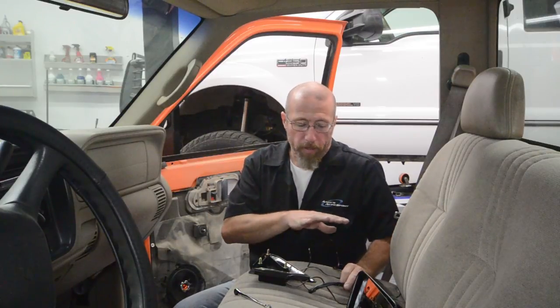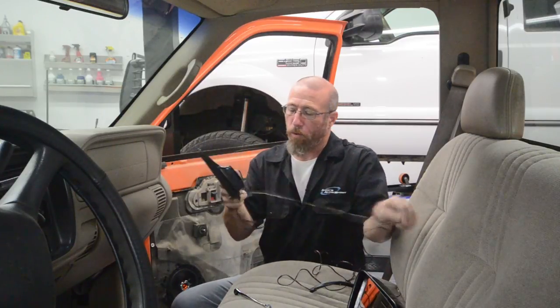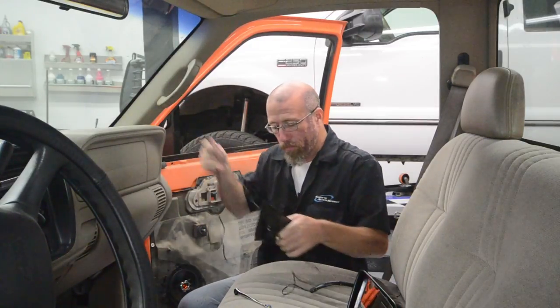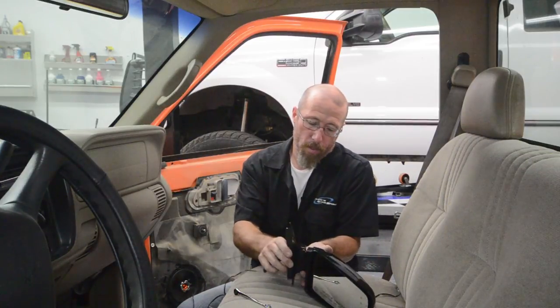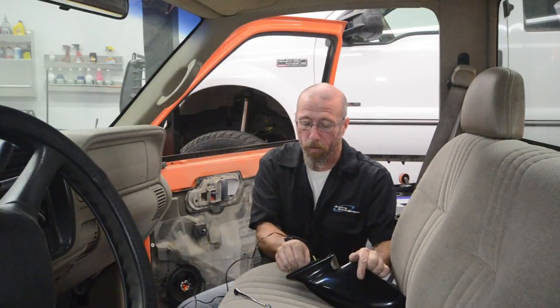The first thing we're going to do is mount our mirror to our bracket that's actually going to bolt it onto the truck. The hole is relatively small, so the wires won't go through there — just unspool it and then pull it through. It actually comes with three brand-new nuts that you put on here, so that'll hold the mirror together. You use the factory ones to bolt it back to the truck itself.